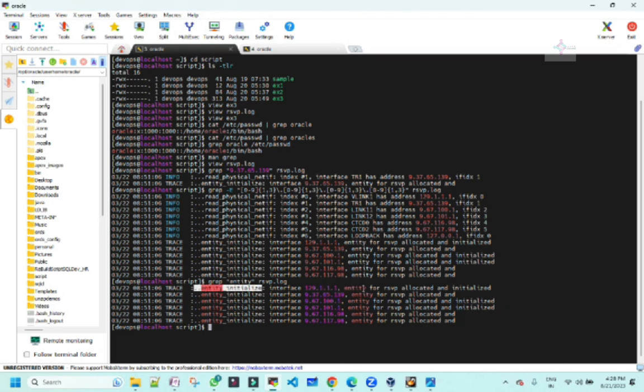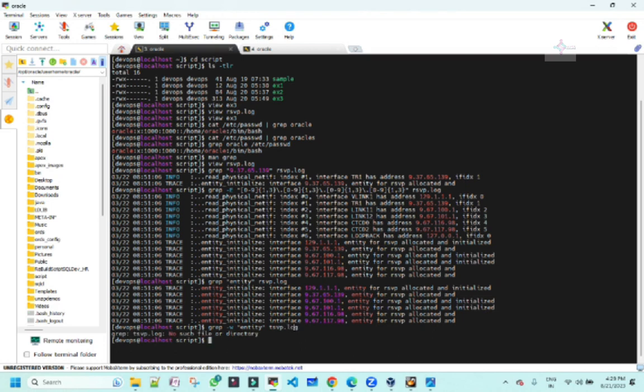Let's assume that you want to match only entity. So how do you do that? That's why we call it whole word match, like whole word match in a Word document. So that's what I am going to do here: grep -w, which is nothing but whole word, entity rsvp.log.